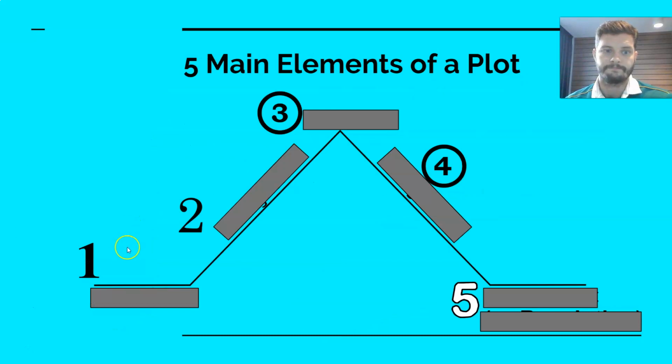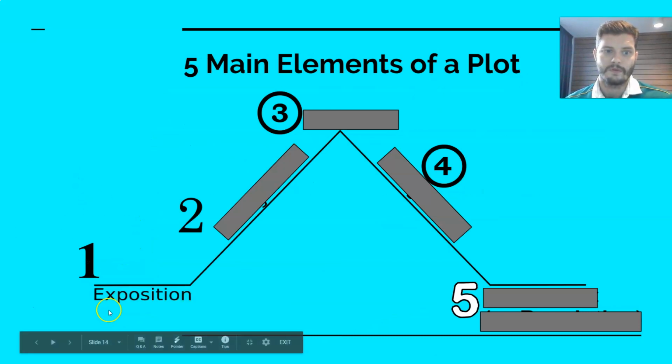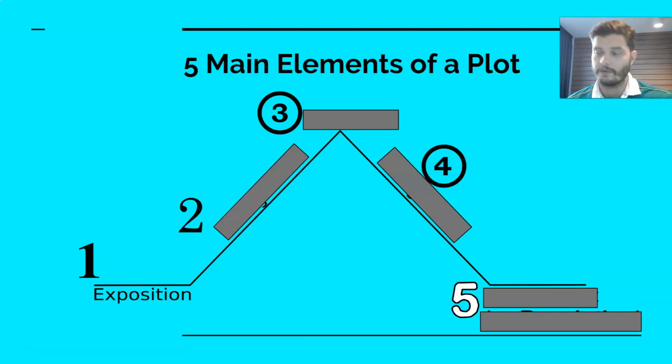What are they? Well, first of all, we have the exposition. Now, in the exposition, the characters are introduced. Okay, we learn who the protagonist is. We learn who the antagonist is, the good guy, the bad guy, and we learn about some minor characters. We also learn about the setting, the time, and the location that the narrative is taking place in. In addition to that, we might be introduced to the main conflict of the story.